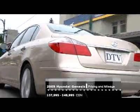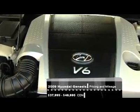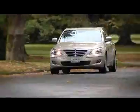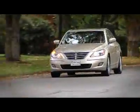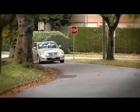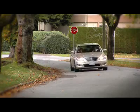We've already mentioned that this car is more than likely going to compete with entry-level luxury cars. Now, they could have just come with a V6 engine to compete with those cars, and it would have done an admirable job. But in order to really get noticed, Hyundai's also come up with a chunky V8. Our test car is the 3.8-liter V6, pumping out 290 horsepower, and the 4.6-liter V8 puts out 375 horsepower, more than many cars costing twice as much.